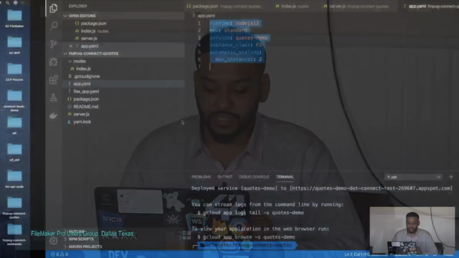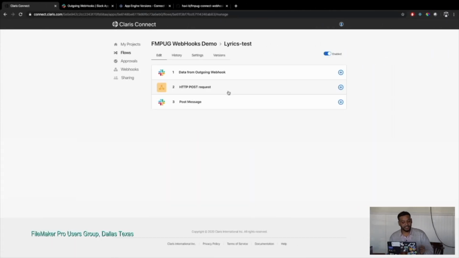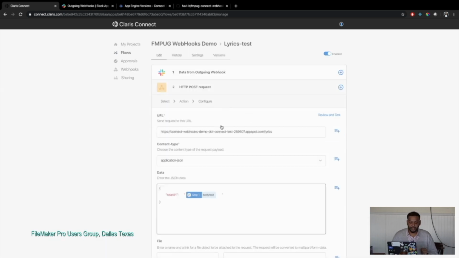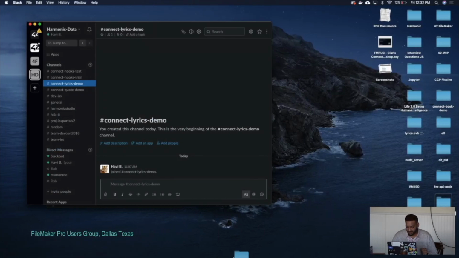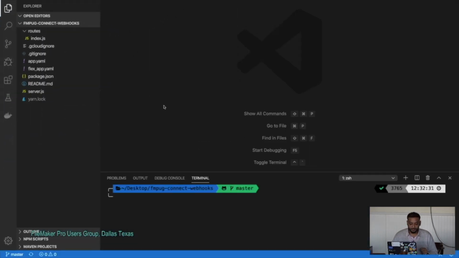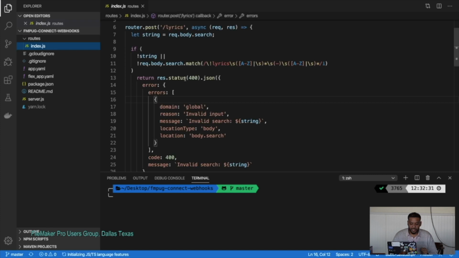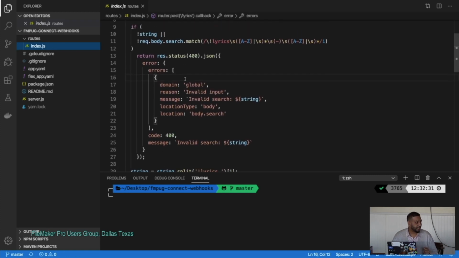I had already set up a couple of more interesting hooks from beforehand. So let's just take a look at some of those flows. So if I go to my flows here, I have one for lyrics test. This is my favorite. It's sort of the same idea, but this hook here is actually set up to send, let's take a look at it here, no, wrong one, this one here. So this one right here is actually going to send an outbound request to an API that returns the lyrics for a certain song, right?